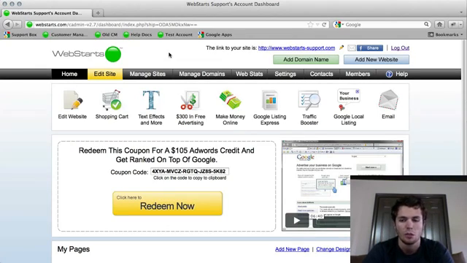Webstarts is designed to be super easy and not technical. So if you're looking for a hosting application that requires you to configure your own domain name and code and FTP and all this sort of stuff, we may provide that in the future, but for right now we're only providing the easy side of it, which is great for our customers.